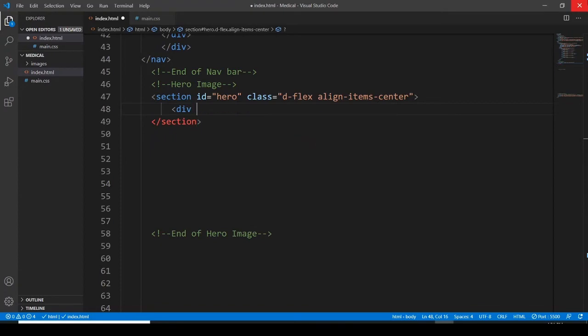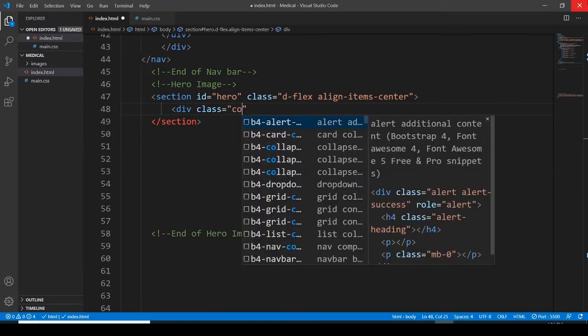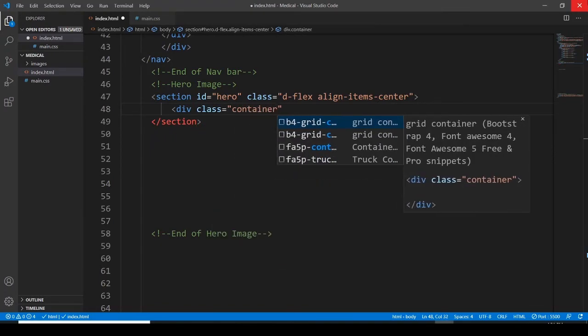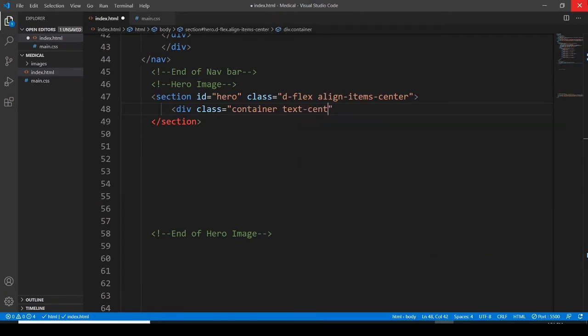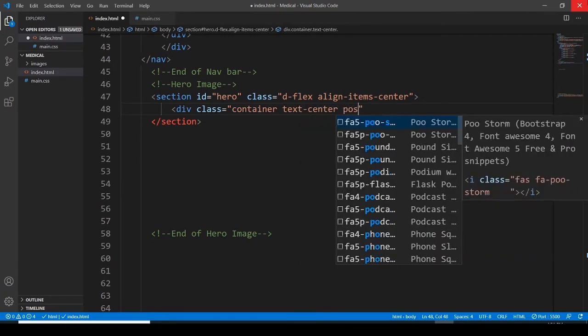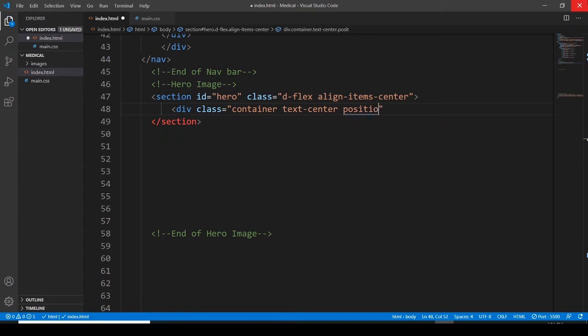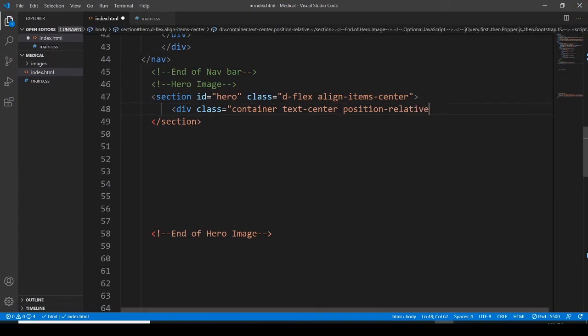Then I want to go with a division, assigning it a class. This class is going to be container, text center. Position is going to be relative. I'm using the Bootstrap classes here now. Position relative.